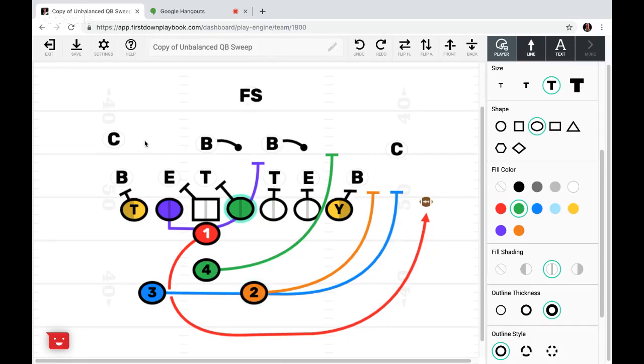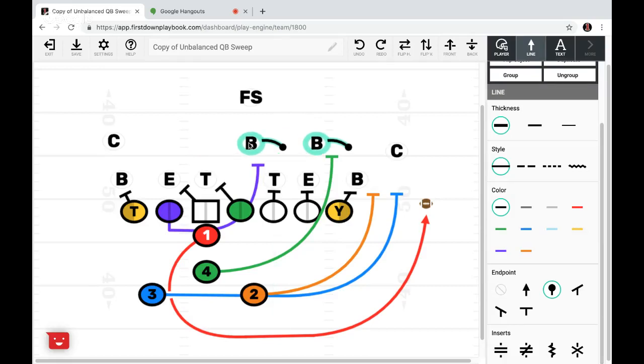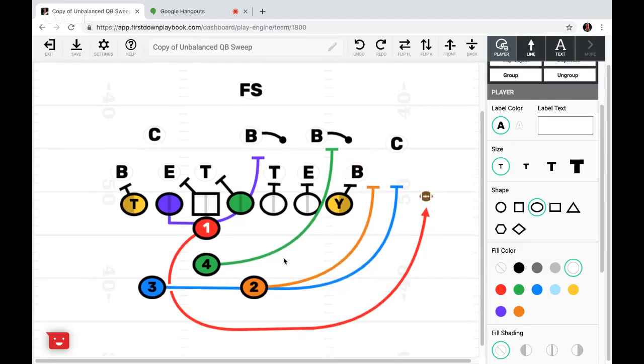Now, if the defense happened to not adjust here, you're even in better shape, because you've got all of this leverage out here, and you also have all those blockers. If they do adjust, you still should be in good shape. Now, you might play somebody, and that coach may adjust this way. He may just tell that corner, all right, you're going to have this backside tackle, and everybody will come off the edge, and we're going to get the linebackers over here, and they're going to overplay your overload side. And that wouldn't be a bad idea if you're that coach, because you'd rather have that happen than to just get beat up over here all day and have a long day on defense.